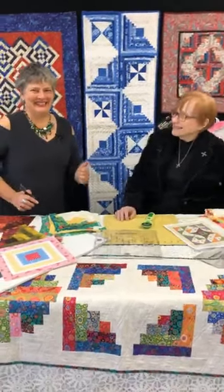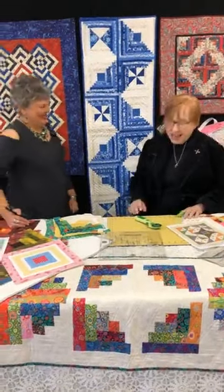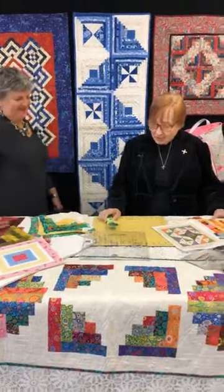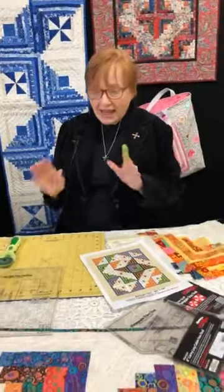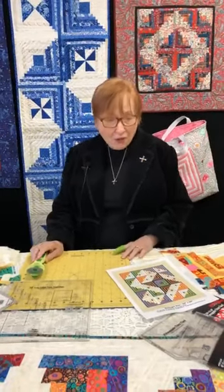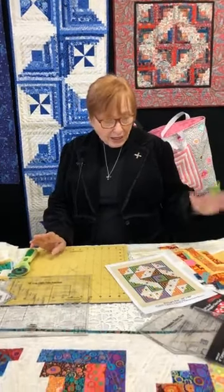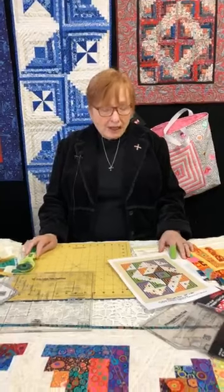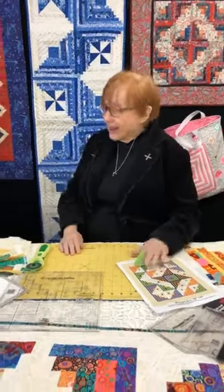Isn't that amazing? And I'm going to love it. Yes, you are going to love it, I promise. So I started making my log cabin rulers because I like to make log cabin blocks and every one of them would come out a different size. About 10 years ago I designed the original log cabin ruler just to make an eight-inch log cabin block, and it sold so well. Then they had me do a pineapple ruler, then a hexagon ruler, and it's just gone on and on.